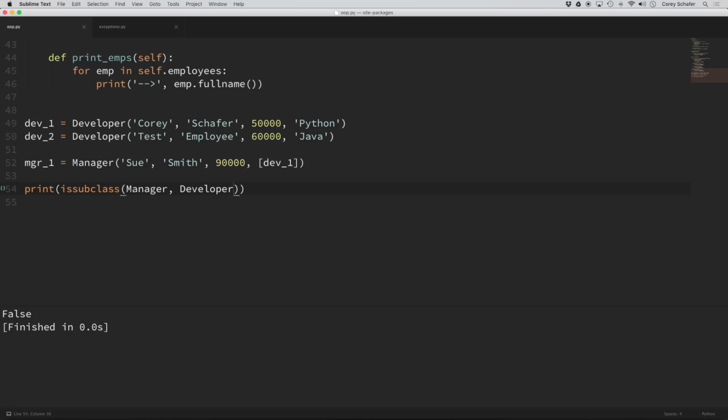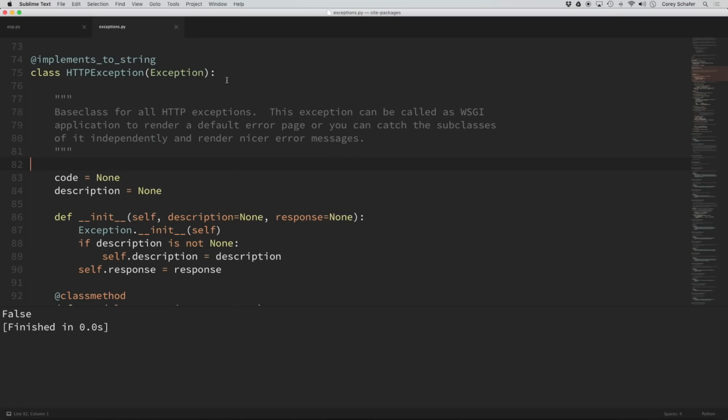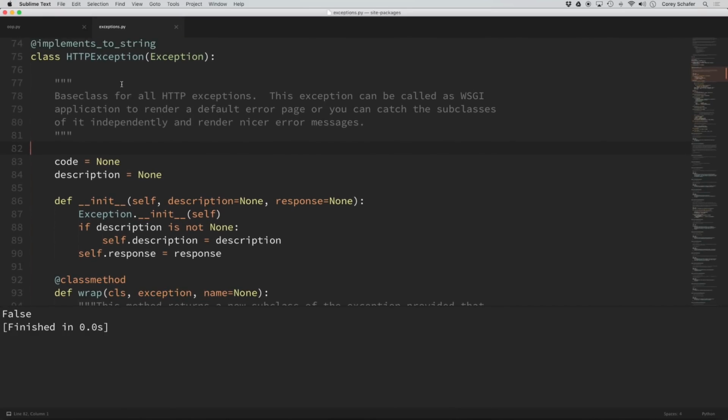Okay, so very last thing. I always like to show you all practical real-world examples of this stuff whenever I can. And one of the easier examples I found of subclassing was within the exceptions module of this Python library Werkzeug. This is a really popular library used in a lot of different projects. So if we look here, we can see that this HTTPException class inherits from this BaseException. And they say here that this HTTPException is the base class for all HTTP exceptions.